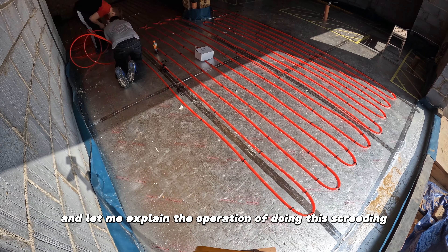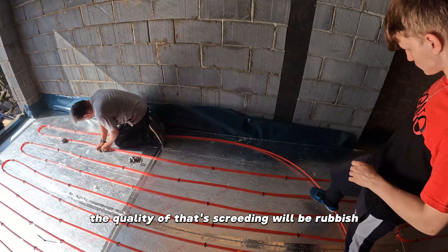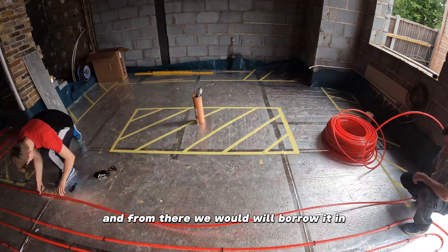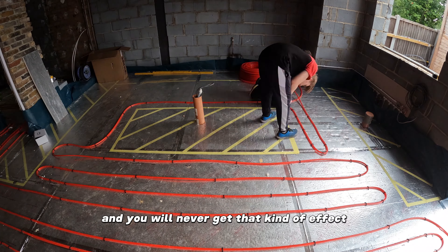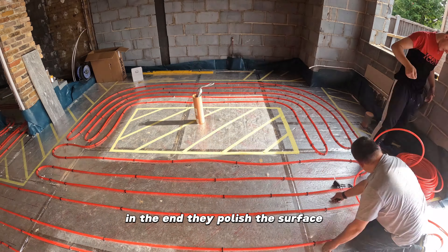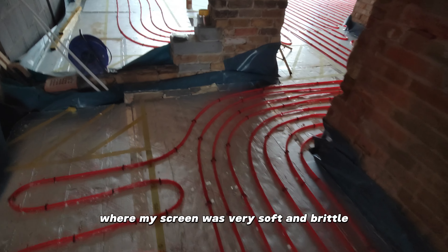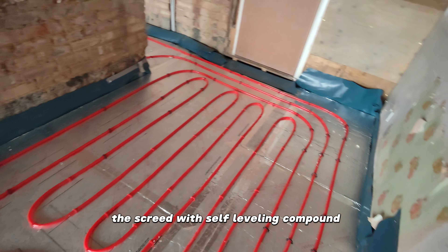I used to do the screeding by myself. Mixing by a cement mixer is not an option — the quality of that screed would be rubbish. So we would order the volumetric lorry. The lorry would come and dump the material on the drive, and from there we would wheelbarrow it in. We're talking about five people being involved in the procedure. And you will never get that kind of finish these guys achieve. They have a rotating tool at the end — they polish the surface, so the surface of the screed is so much nicer and harder. As you work on it later it doesn't wear off, whereas my screed was very soft and brittle.